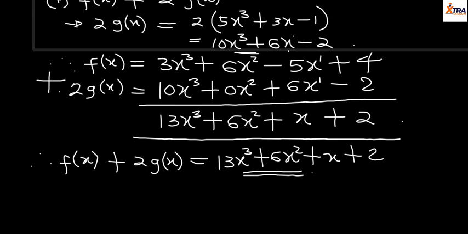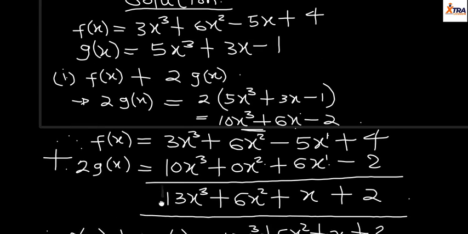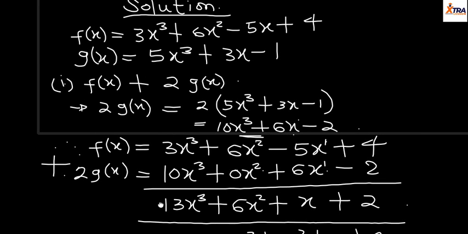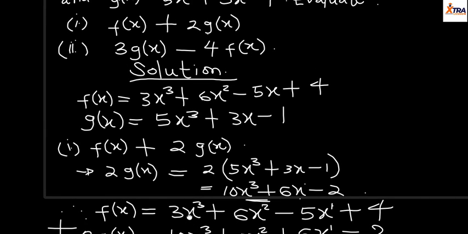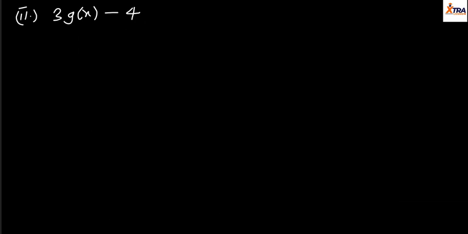So it's very simple. You just need to add them based on their identity, based on what properties they share. Since they have the same x cubed, we add them, then x squared, x, and then constants and constants, we add them together. So let's look at our Roman figure 2. For Roman figure 2, we are asked to find 3g of x minus 4f of x. I've stated our parameters before, so we don't need to do that now. All we need to do is get this function and this function, and once we get the two, we are good to go.